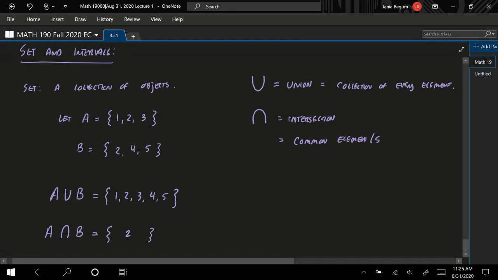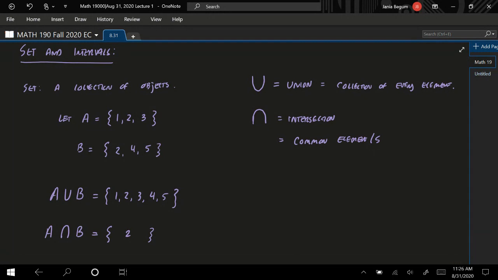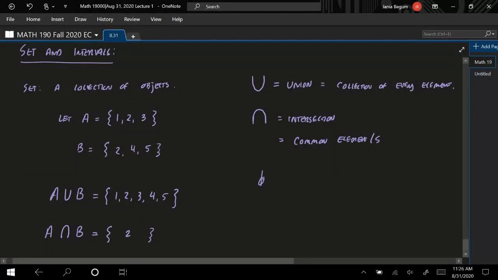Now, what if they have nothing in common? How would you indicate that? It's going to be null, I think. Yep, the null set, right? So we use the null set, or you can put the braces with nothing inside, meaning they have nothing in common. So this means the null set. Or you can say nothing in common.